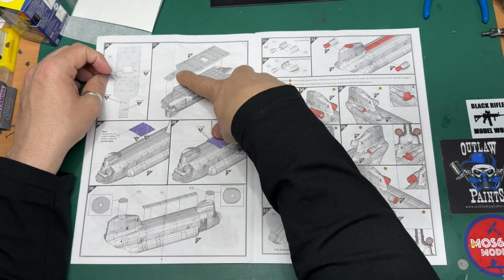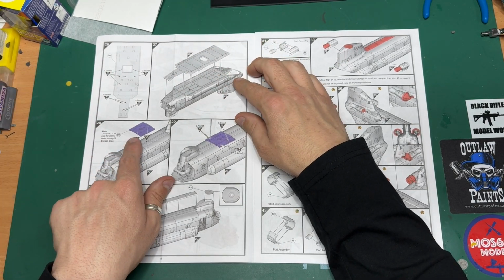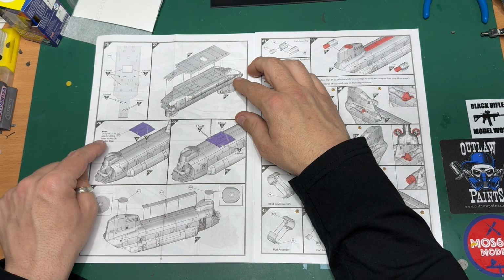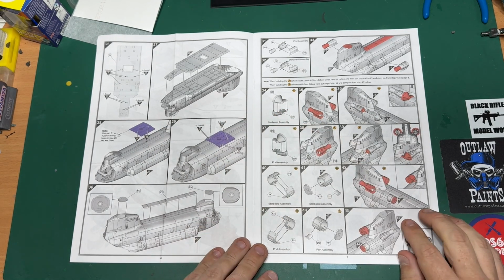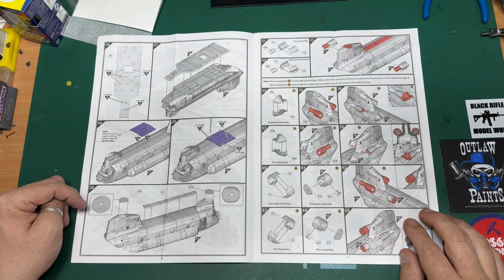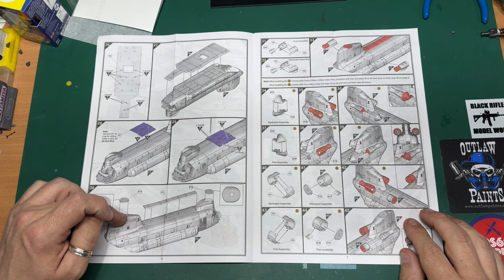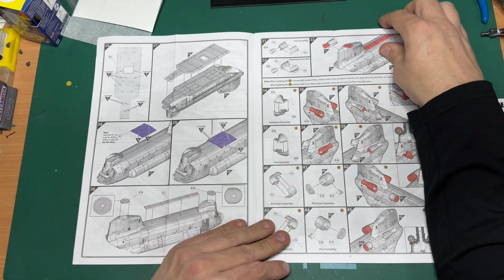Then you're putting on a plate underneath, which is the underflooring, and then you've got another jig here. Use part D1 as a jig for drilling holes in step 29. So again, it's got an arrow showing you're drilling some holes. And then you're starting to attach the plate for where the rotors go on, I guess, and then you've got this piece here to go on the top.